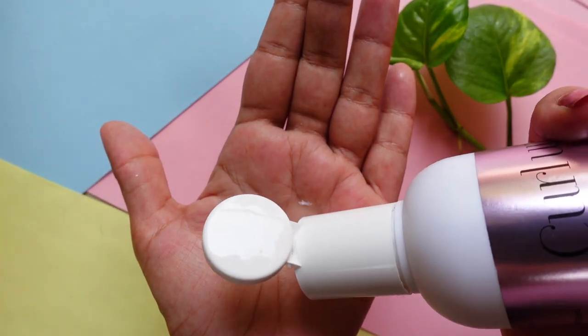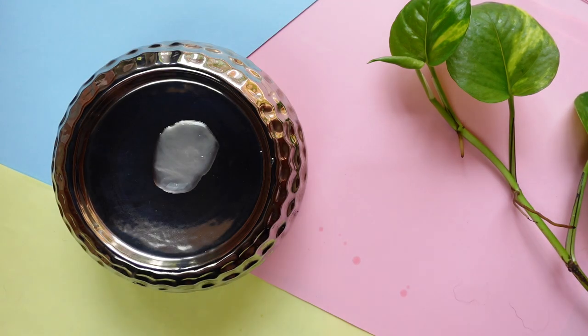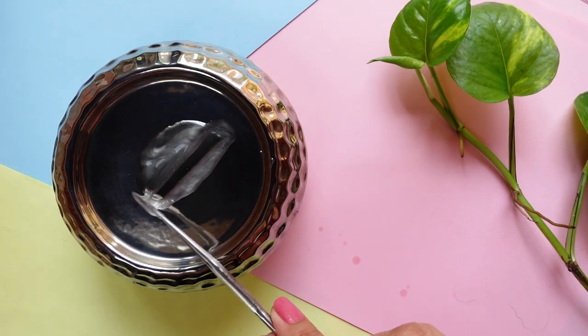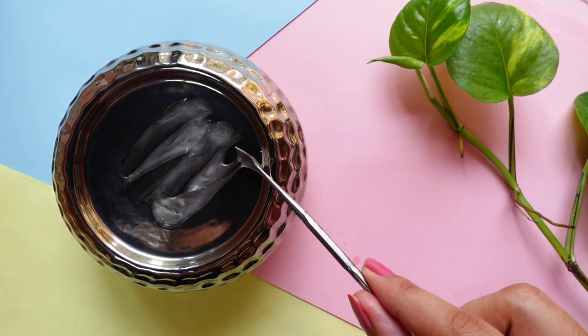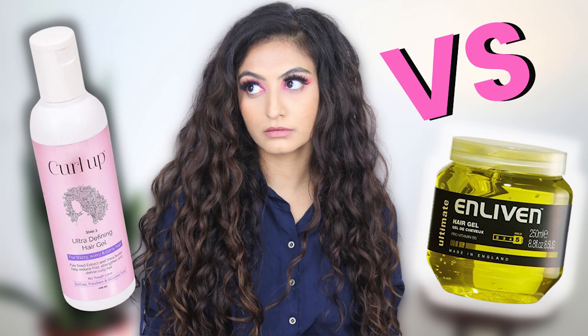To sum up my gel review: it is a really nice, moisturizing gel. You can use this as a one-and-done product when refreshing without a leave-in conditioner, because it has film-forming humectants that do a really good job. The downside is it does not give me too much volume or shrinkage. Out of all the CG-friendly gels I have used thus far, this one is my favorite.